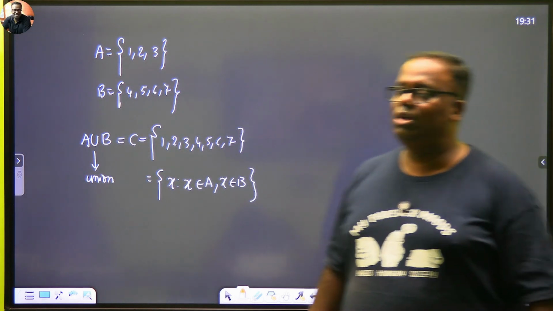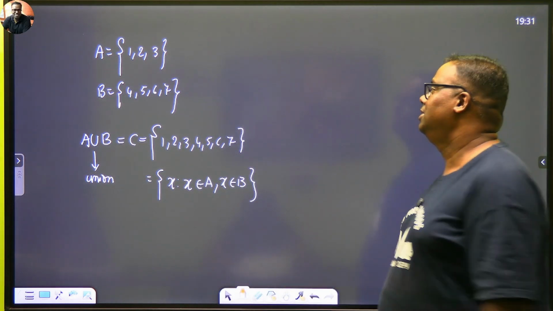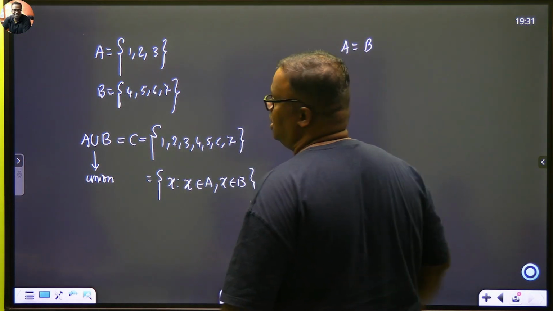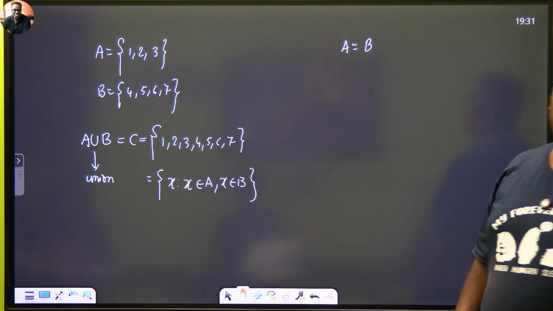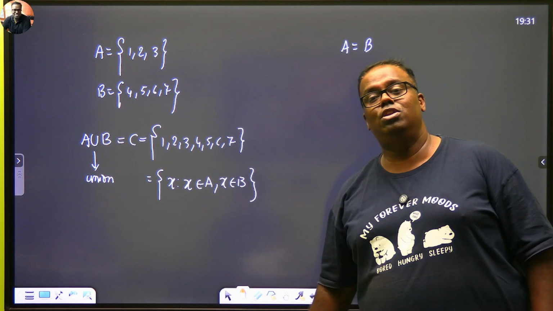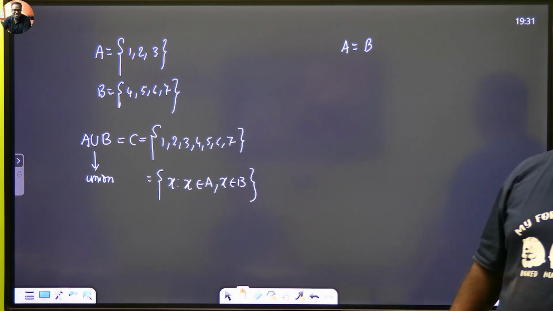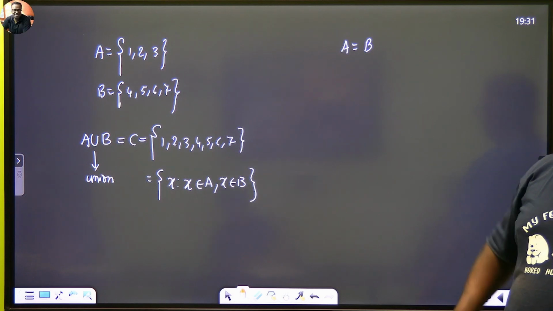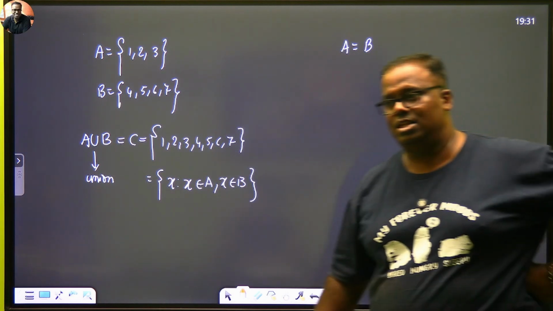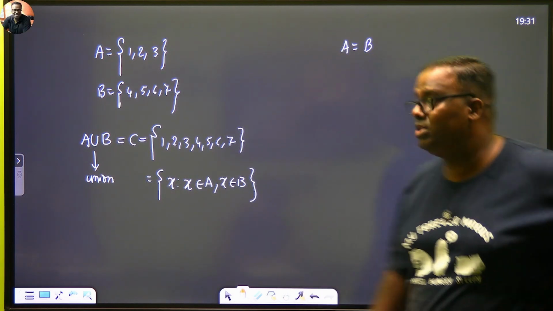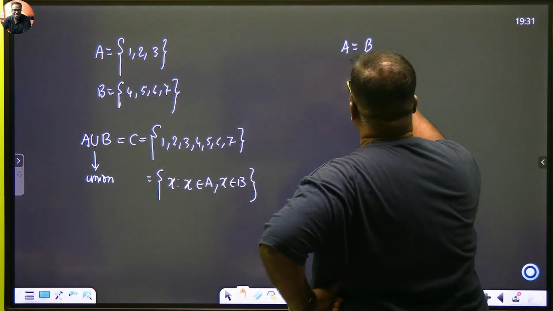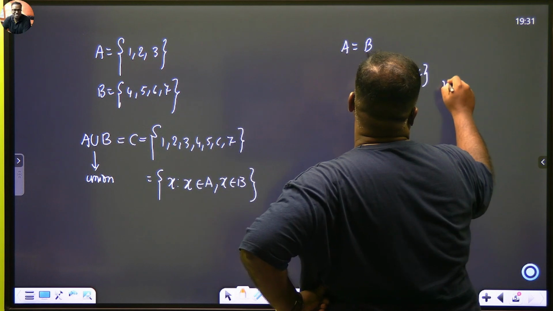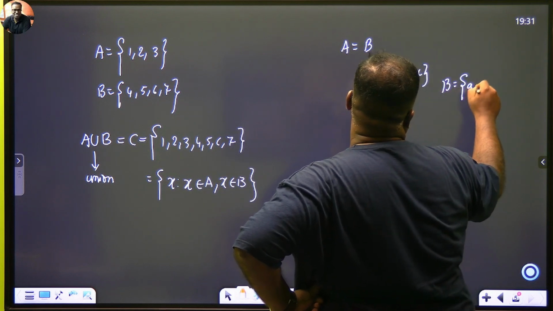If you have two equal sets, two sets are said to be equal. A will be equal to B if each and every element of A is also equal to each and every element of B and their number of elements should be same. सोच के देखो, two sets are said to be equal. You can only say A is the set comprising the alphabets A, B, C and B is a set which comprises the alphabets A, B and C.